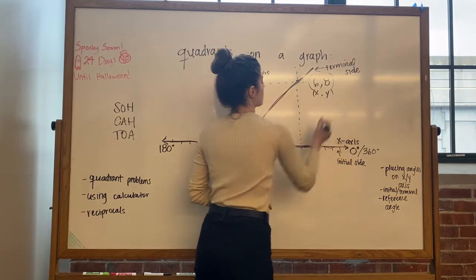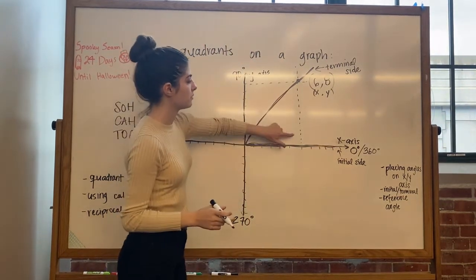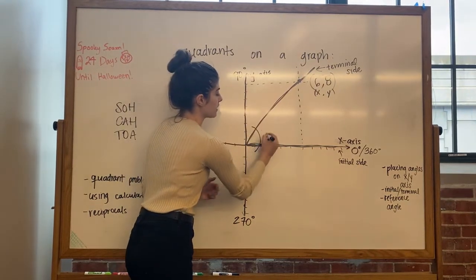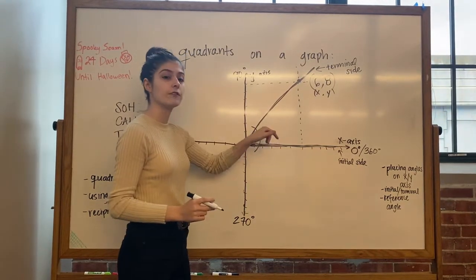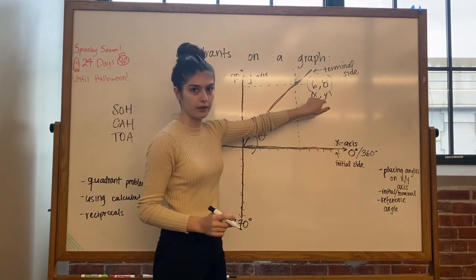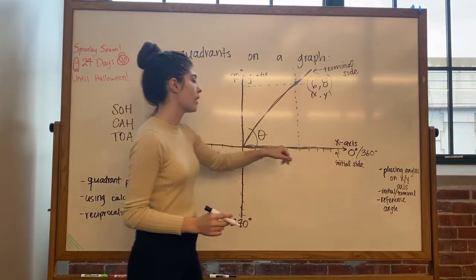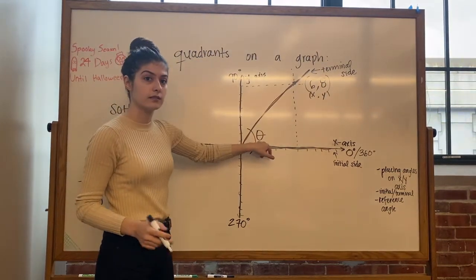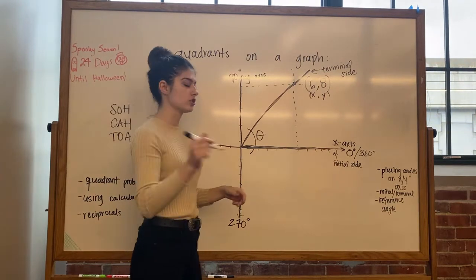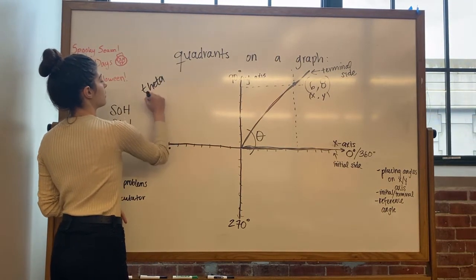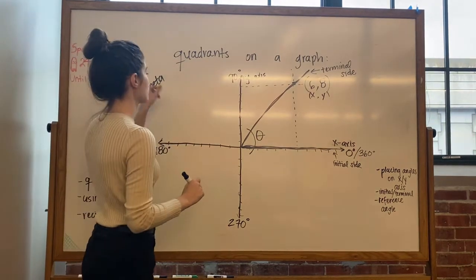Now we've formed, right, based on these lines, and based on the angle that we formed right here, this is our theta, which is just our variable for our angle. Because we're already using x and y, we don't want to call our angle x or y. We don't know it yet, so we just call it theta. That's the variable that we use. I'll write it. Theta, theta, okay? It's just a circle with a line through it.